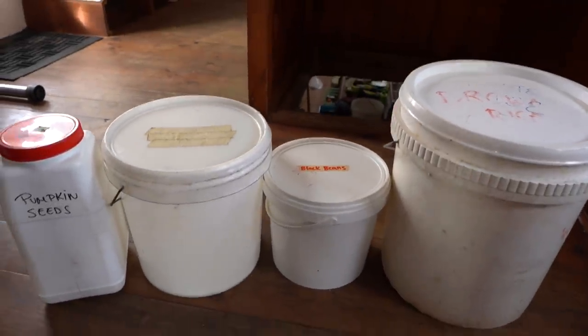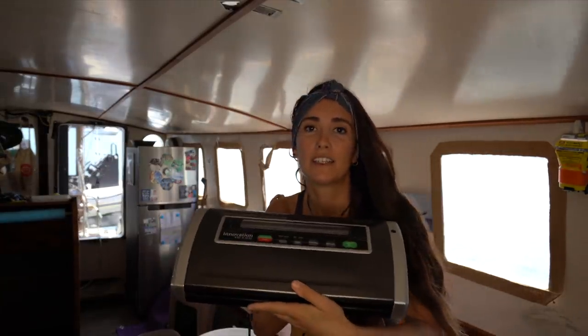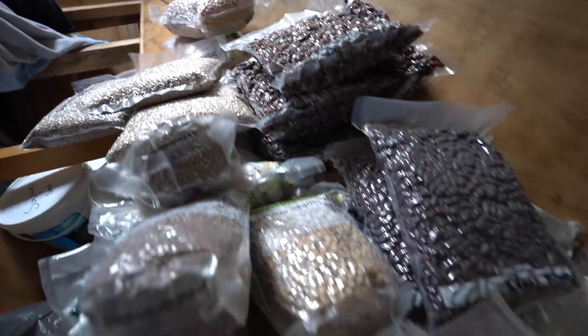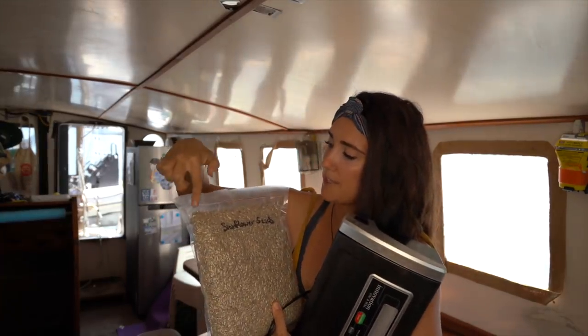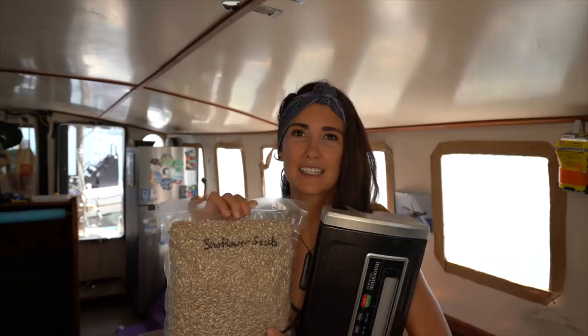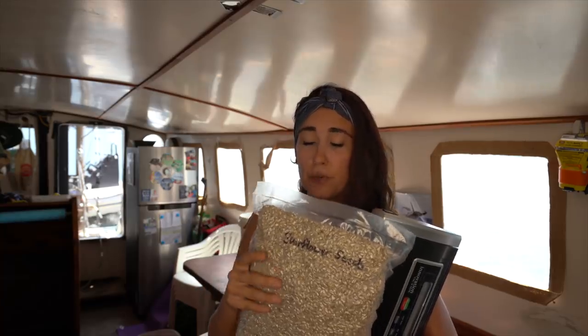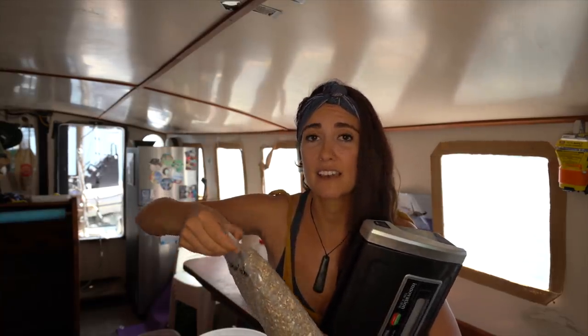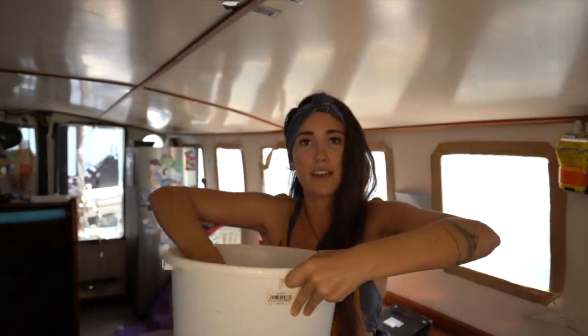Also take different sizes for different places on the boat. Apart from the buckets we always use a vacuum sealer. It's really useful because when you buy in bulk you have tons of food at the same time and you want to make the most of it. You buy reusable plastic bags — each time you cut them you can use them in a smaller amount, because we really want as little plastic waste as possible. But never forget: after vacuum sealing, this is quite thin plastic and bags can make holes, so you always have to put the food into another plastic bucket with a lid.